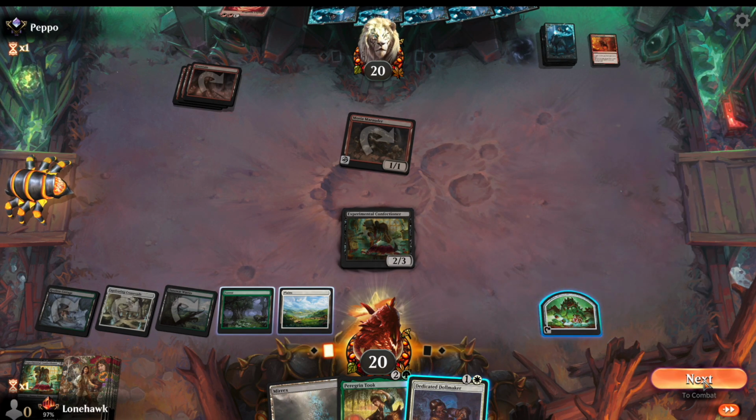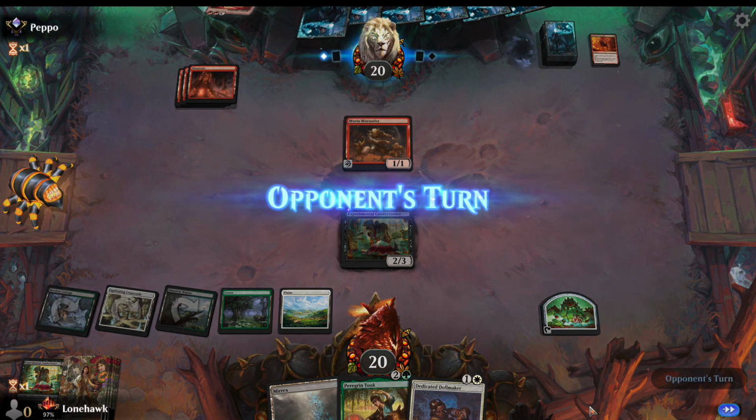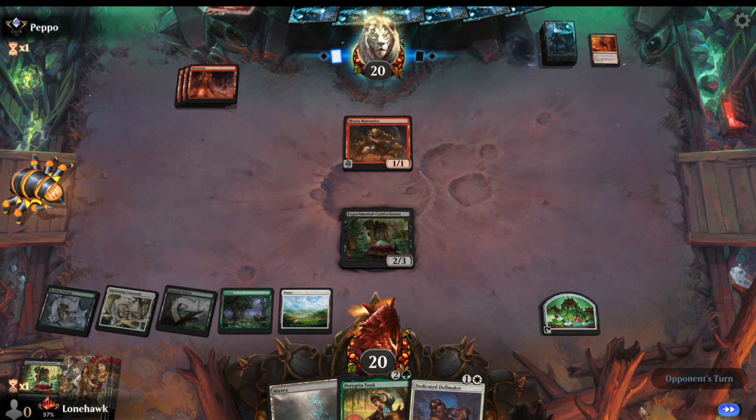We'll create another food token. Don't think we want to use the Dollmaker yet. We'll leave the mana open in case we need to eat.